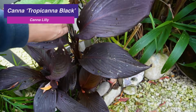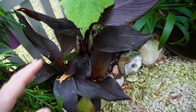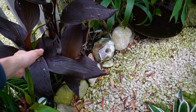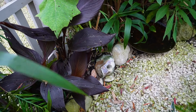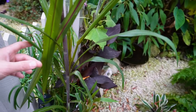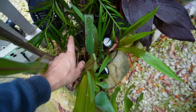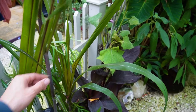Canna 'Tropicana Black' has grown to about a metre tall but it's been foliage only this year — no flowers. I think that's because of the shade the canopy cast over it, but the leaves look tropical enough. I will be digging up the canna, putting it into a container, and moving it to a sunnier spot ready for next season. Here's my sugar cane, Saccharum officinarum 'Rubrum' — I've been attacking this with secateurs too, and it's currently in the greenhouse being propagated ready to produce new plants for next season.